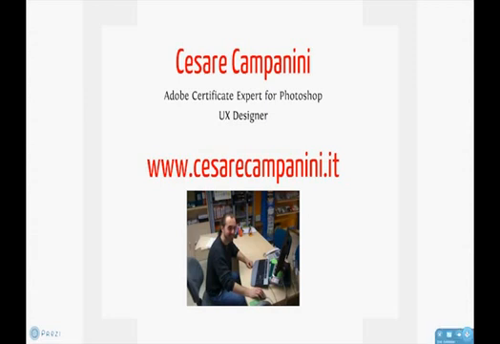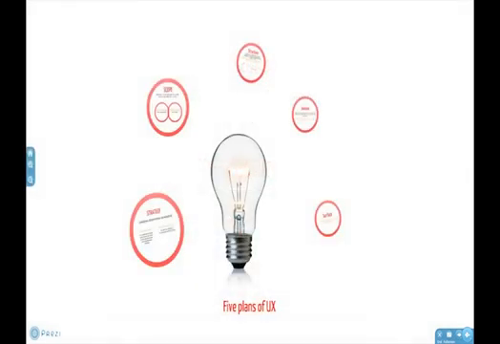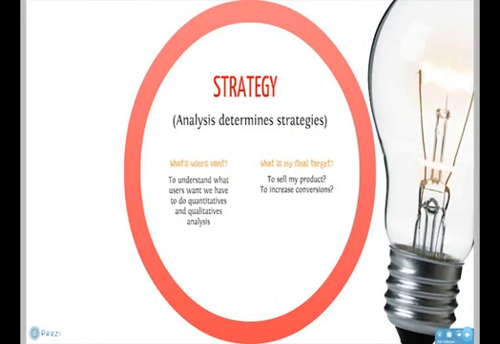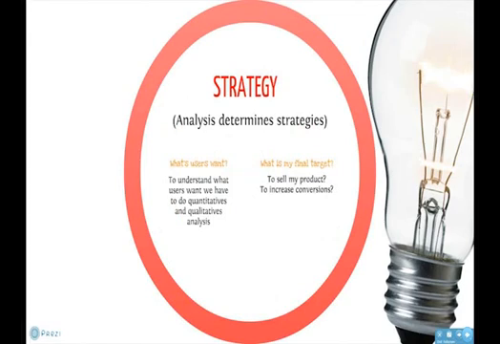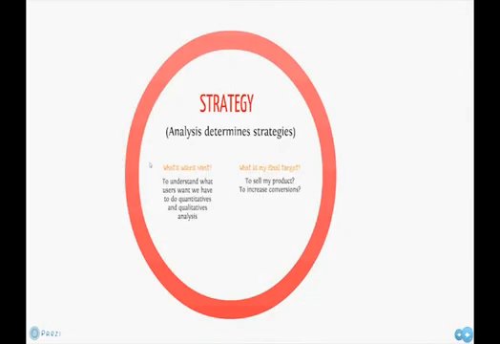As you remember, we made a list of the 5 planes of UX, and now I am going to talk about the first one, strategy. I would call this one analysis, because to determine what users want, so the expression user-centered design, we have to design based on users' needs. To determine what users want, we have to do different analysis.